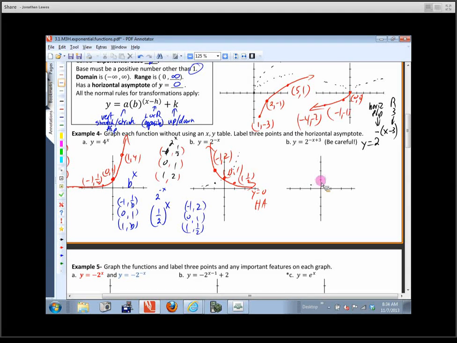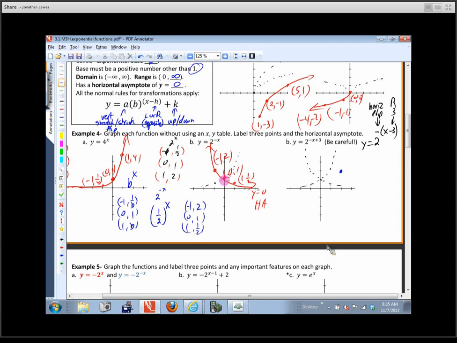1/2, 1, and 2. It's this shape right here, but I need to horizontally flip it. So it needs to be this shape right here, just like this one, those 3 key points, and I need to move those 3 units to the right. If I move them 3 units to the right, which coordinate changes, the x or the y? The x does. So we're going to add 3 to each one of these. So this is going to move 1, 2, 3. So that's going to put us right here.